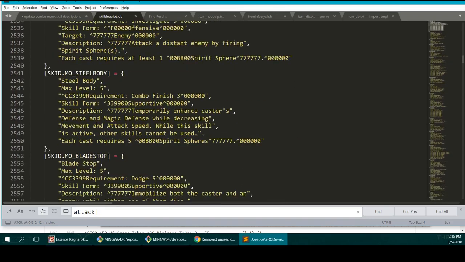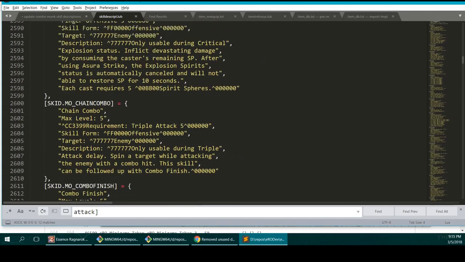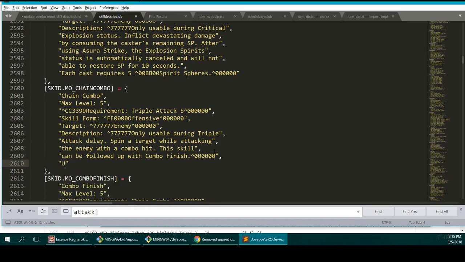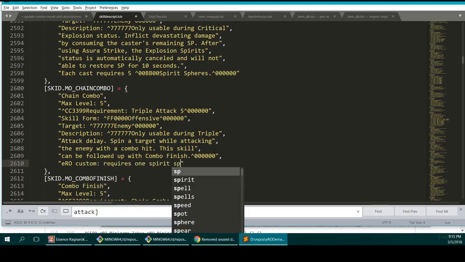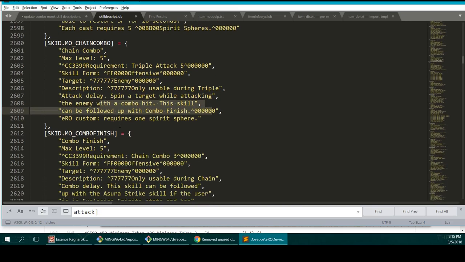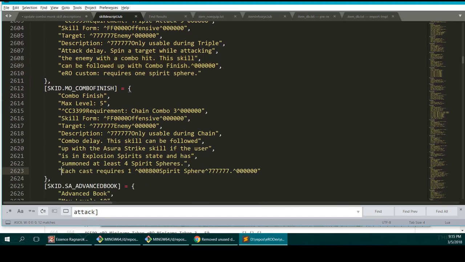Okay, so investigate, finger offensive, steel body, blade stop, explosive spheres, exterminating fist is a sure strike, chain combo, there we go. This will consume, uses EssenceRO custom requires one spirit sphere. Okay. And this can be followed up with combo finish. Okay. And then combo finish. Okay. EssenceRO custom does not require one spirit sphere.